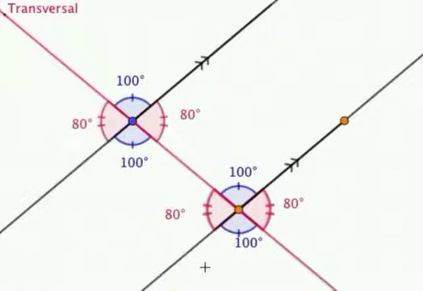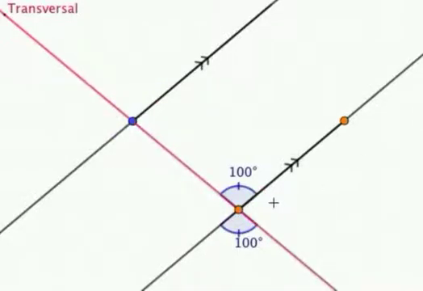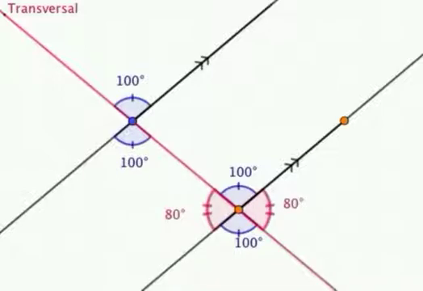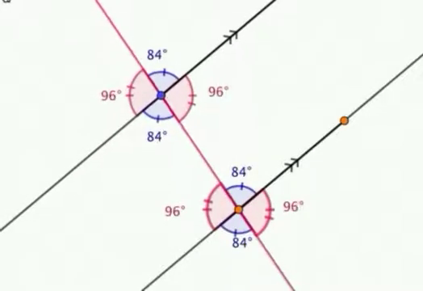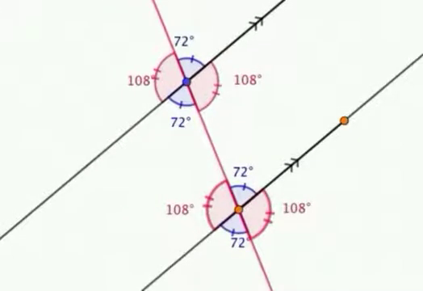And it's kind of cool, because if you know just one angle, if all I knew, for example, was this top angle was 100 degrees, then I would know I've got 3 others that are 100 degrees. There they are. And the other 4 have to be supplementary, 80 and 80. And as I change the degrees, the other degrees will change as well. But there will always be 4 congruent angles here, and then 4 congruent angles here, and the 2 different measures are supplementary. So at this point, we're going to go ahead and go over to our notebooks.